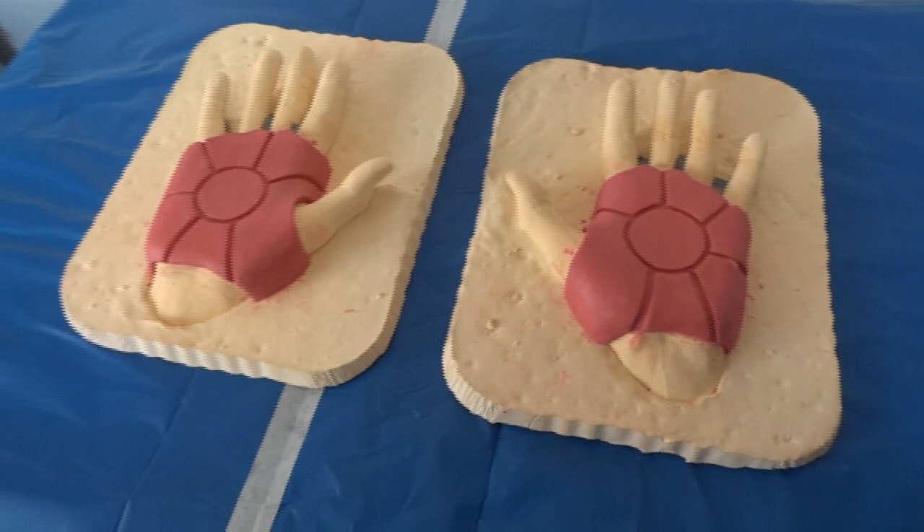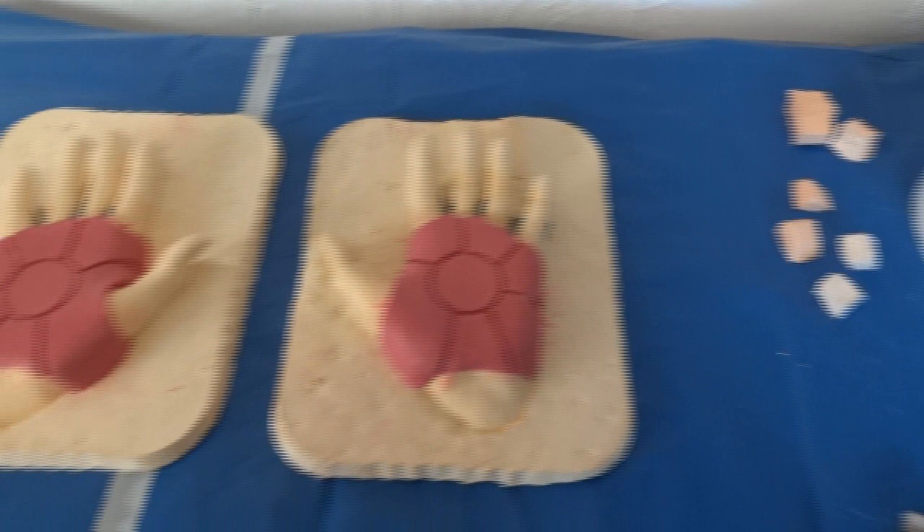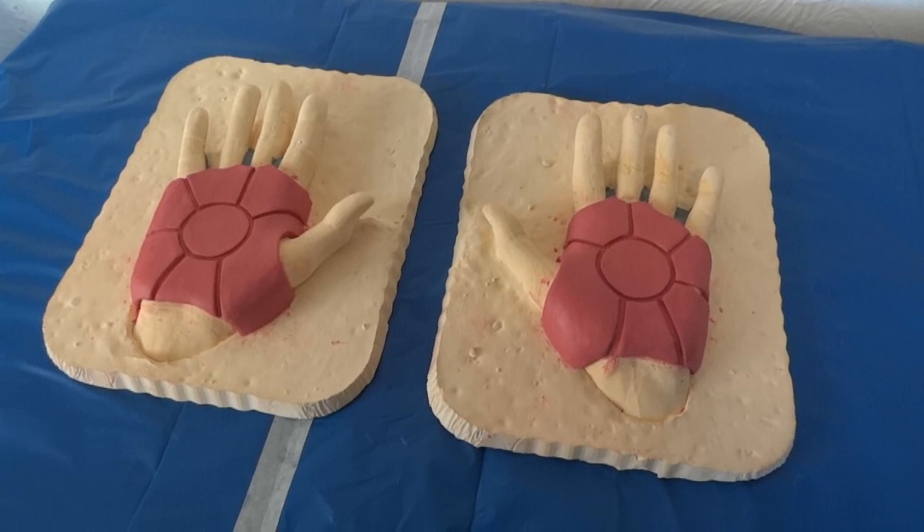The plan is one thin coat of silicon, then I'm going to use the thickener additive to thicken it up so I can spread it on like butter to make two thicker coats. I'll stick the mould keys on, and when that's all set I'll use Modrock to make a rigid mother mould to support the mould, and then hopefully we'll be able to demould it and make a cast. The original plan was to make a plaster cast to then vacuum form over to make shells of the palms, although I may just make a fibreglass cast straight into the mould and see how that turns out.